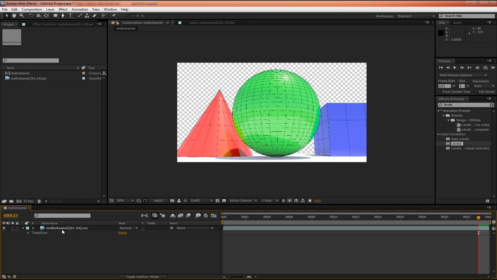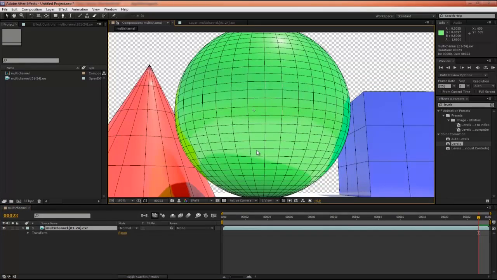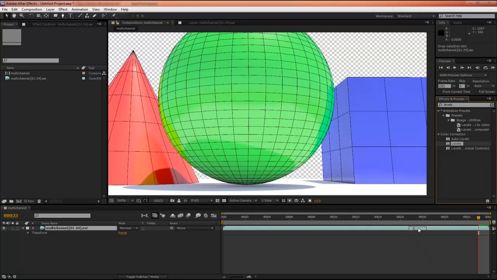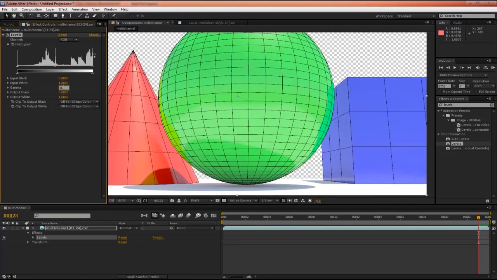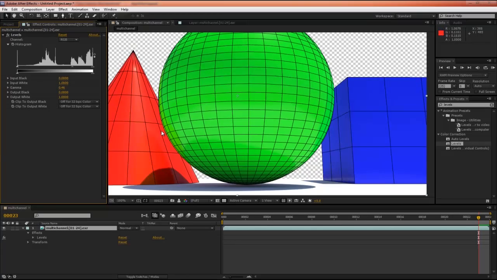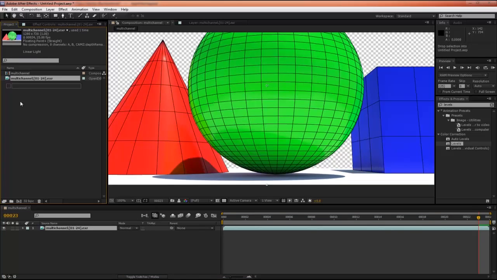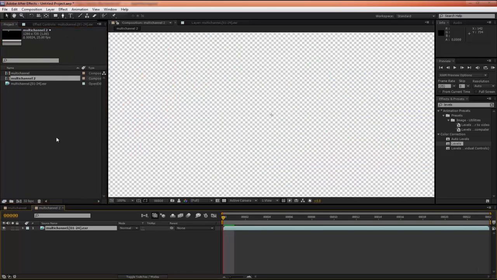So I've got my render back. I rendered it as an EXR so I can get the 32 bits information. And because sun and sky messes with the gamma, I'm just going to set the gamma back to 0.455, sort of equalize this. And because it's a multi-channel EXR, I'm just going to drag it into a new composition and call this one vectors.